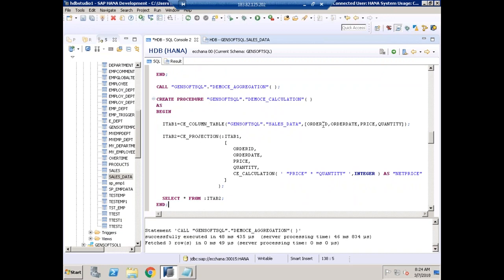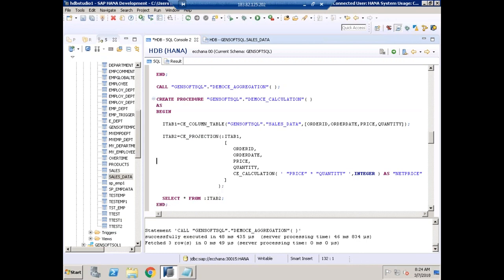Let me cross check. First I'm projecting 4 fields, but in the output I want 5 columns. So what I'm doing is projection as per this. I cannot use it independently, remember it should be part of this projection. C underscore calculation, I'm doing the calculation price into quantity, and I want to project that calculation as an integer. That's why I'm giving this parameter as what? This is alias name. I'm closing this array here. So overall, how many columns we are projecting here? 5 columns. This C underscore projection has got one more. I can give one more condition, where clause. If you don't give also no problem. Anyway, it is optional. Okay, done.